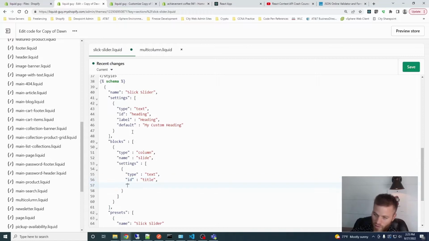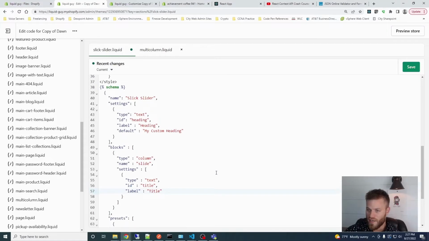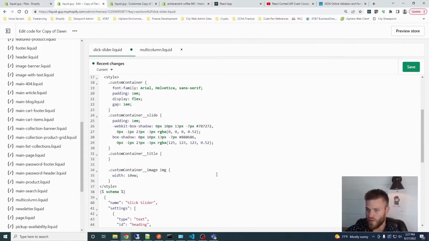And then the label that will show up on the screen in the editor will be Title with a capital T, so it looks nice and professional. So let's save that and see if it takes our JSON. And it did. So this is what we will use to have a custom title for each slide that we add to our new custom section.